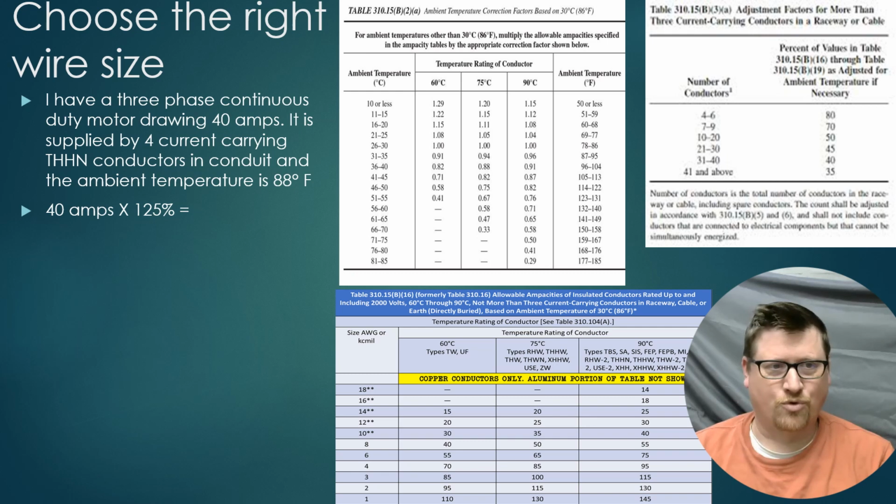It's hard to choose your wire size without talking about these things, because I don't want to teach you, okay, this is the way you do this, and then say, oh yeah, except unless it is that perfect temperature of 78 to 86 degrees, you're going to have to adjust it, or you have only put 3 wires in your conduit, which is not an efficient way of working, right? We're going to be pretty much always doing one of those two things, so it's a lot to put together, but they all work together.